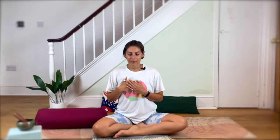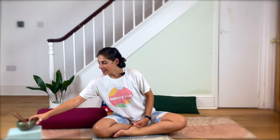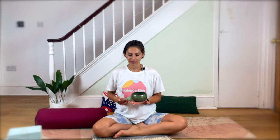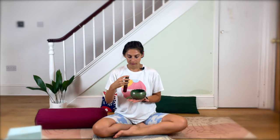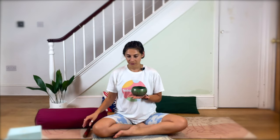You can settle in now for a couple of minutes and I'll talk you through it. If it feels too far to stretch, maybe add some more pillows. Otherwise we're going to focus in on the breath — breathing into the belly and out, breathing into the ribs and out, and breathing into the chest and out. Take three more big breaths into all of those areas at the same time — a full body breath — and then listen for the sound bowl so that you know when the pose has finished.